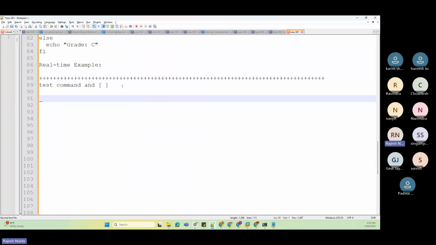So 5 equals 5, 10 equals 10. Such kind of values, we will use the test command. It is used to evaluate expressions. The test command or square bracket is used with conditions whether it is equal or not. So for that reason, we will be using it.